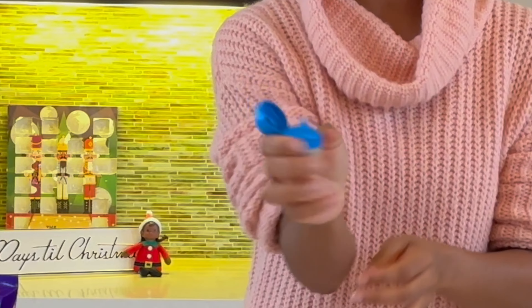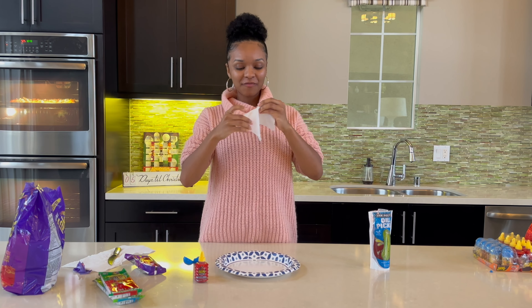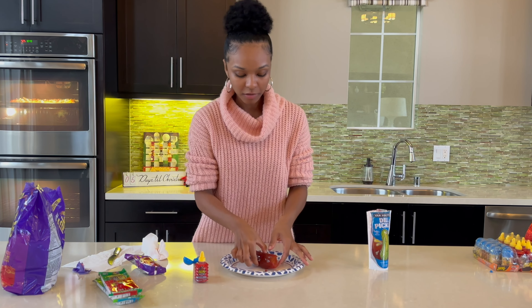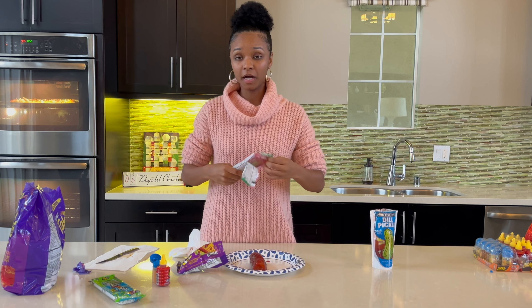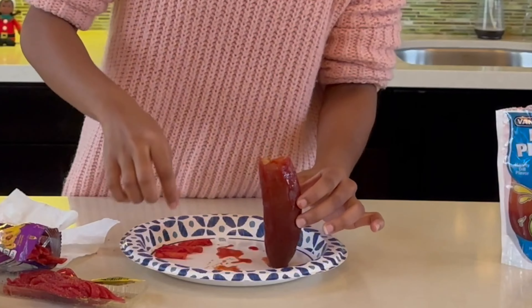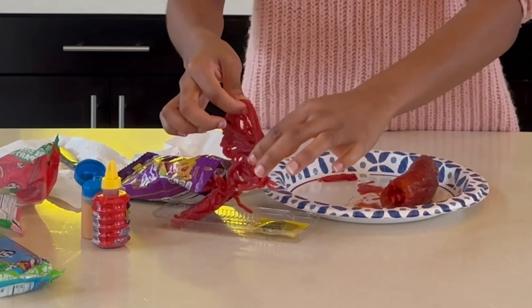In the meantime, you know what time it is — for my chamoy pickle. Y'all, they were charging a leg and two arms for the ones everyone had on the internet. I couldn't bring myself to spend $18 or $30 on a chamoy pickle when I know — baby, if I was in LA or Long Beach I could have just went to a liquor store. But I live in a different area now. So I just made my own chamoy pickle. You can get whatever chamoy you have. I forgot the fruit roll-up, but oh well. Let me wipe this lip gloss off — this is my homemade pickle.